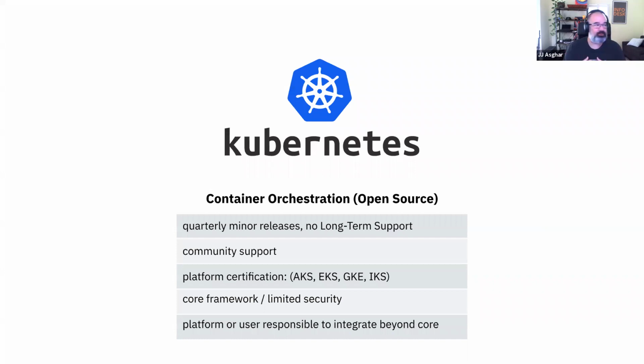The rest of the ecosystem, if you've ever looked at landscape.cncf.io, has exploded with different things that Kubernetes doesn't answer. That's the reason why when you see that, it is overwhelming, to be frank. The most important thing to know about Kubernetes in general: community supported. There are some companies like IBM Cloud, just saying, that have Kubernetes offerings for you. But there is no real true upstream company for Kubernetes. It's all just open source work, and it's still very, very impressive. It's a core framework with limited security, and it is just really designed to do what it needs to do. And also to reiterate, there's no long-term support in front of it.